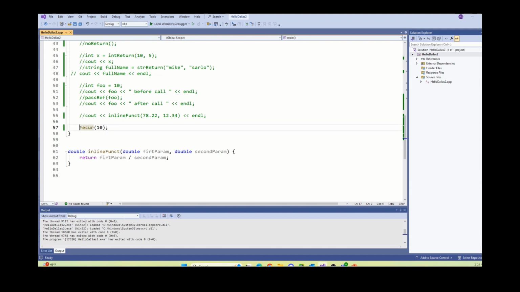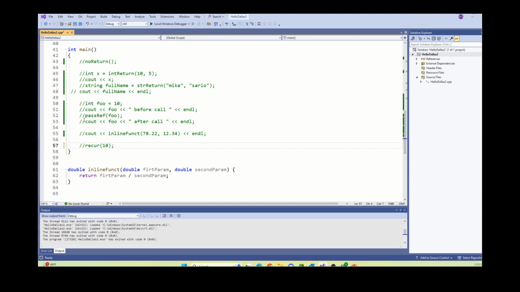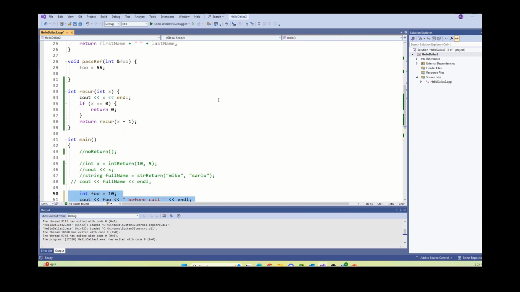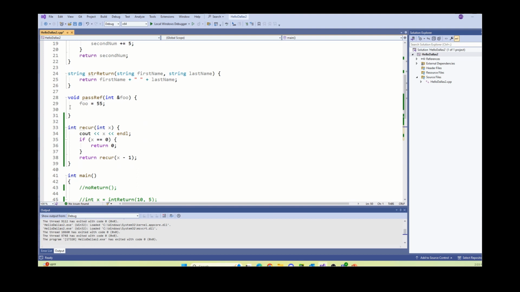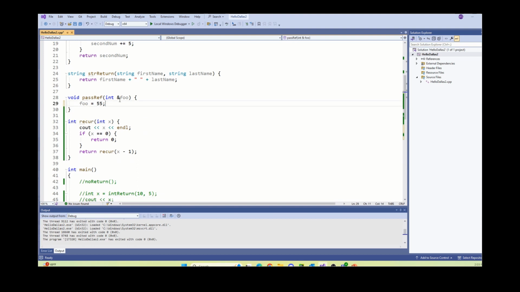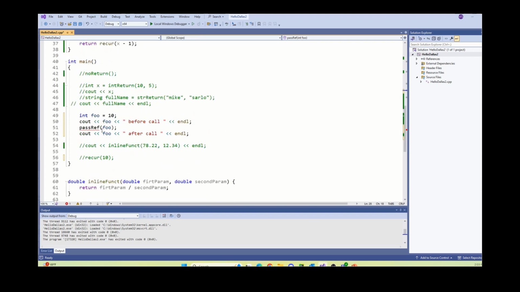Okay. Now, one more thing, because we discussed it. It's called pass by value and pass by reference. Here's a function called foo. In my function I have a variable called foo. First, we're just going to pass by value. Now, when I say pass by value, I'm going to create a brand new variable.